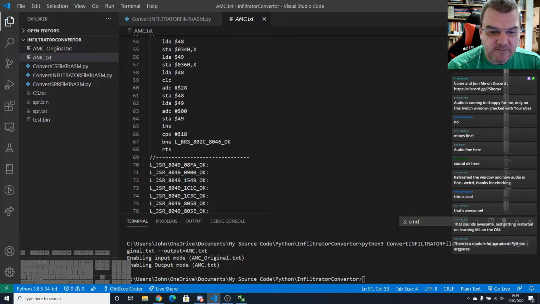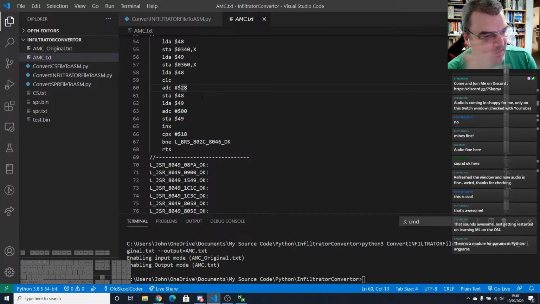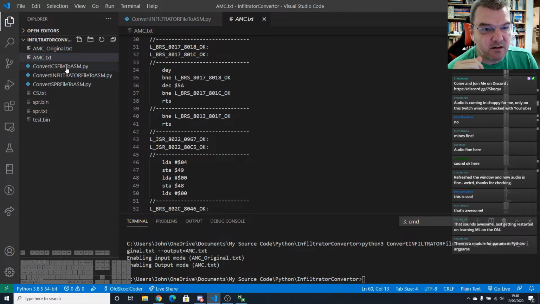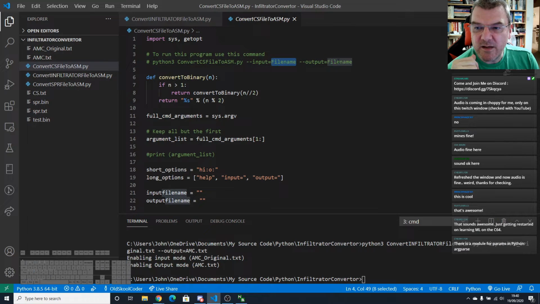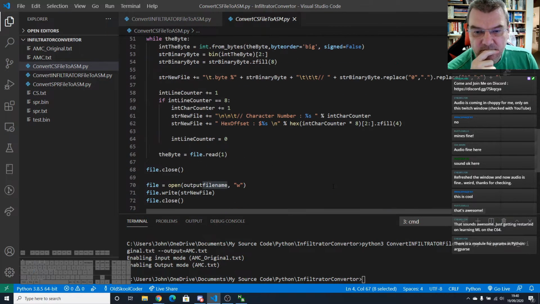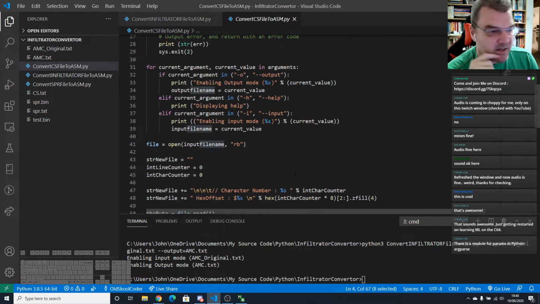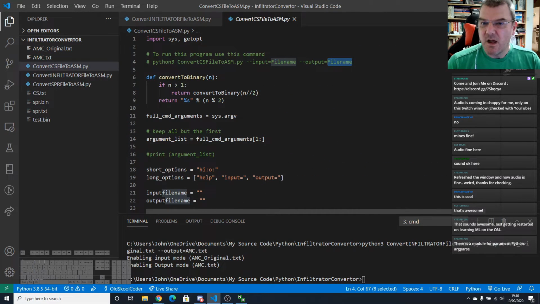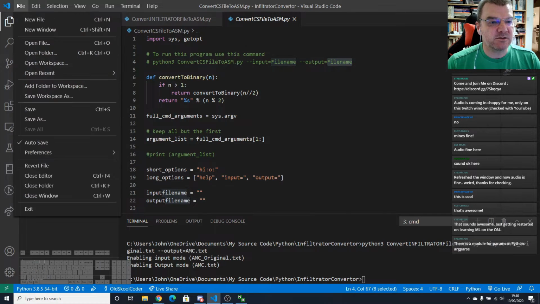Right. I hope that has got people a little bit excited, and like I say, I'll put them on GitHub. I'll announce it when I've done it, and then you can grab it. And as long as you've got Python 3, you should be able to run them. Like I say, all you need to do is just put in the input file name and the output file name, and that's it. It does the rest. I mean, it's not rocket science, but it does help when you want to do this. Right, let's close this down.